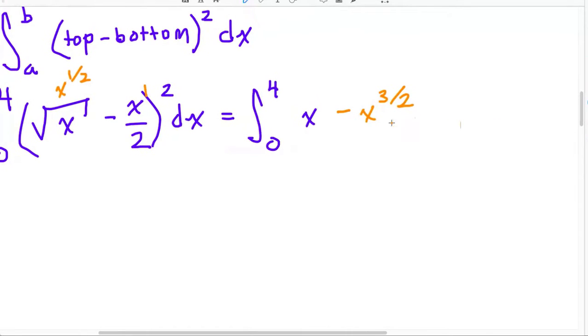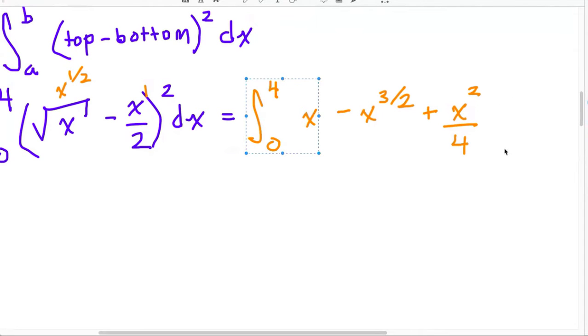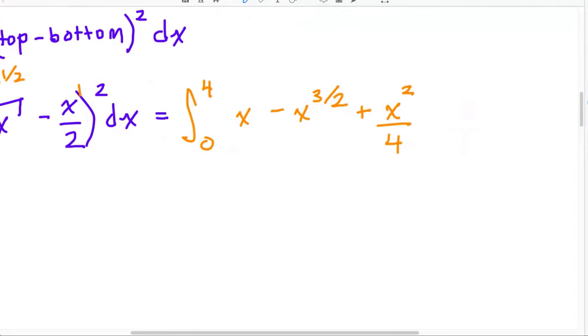And then from there, I'm going to square the last. Squaring negative x over 2 is going to be positive x squared over 4. And then all this stuff is still times dx. I can change this all to orange to be consistent. All of this stuff dx, to be formal about it.